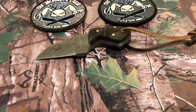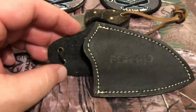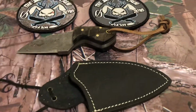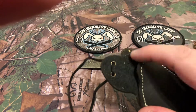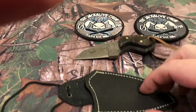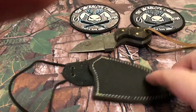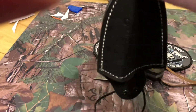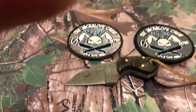Now, the next thing is the sheath, which is Bison Kydex. Okay? Not Kydex, that's your sheath. It is single-stitched. I say it's leather, but when I put the knife in, and I'm not going to now because I'm holding my camera because it's not wanting to cooperate with a stand of any sort, I heard the seams starting to break already, the stitching. So it held it in there. Don't get me wrong. It got in there, and I was shaking it to death, and it wasn't going anywhere. But it's not meant to go upside down. It's just regular, straight up and down, just like so. You know, where most of them dangle upside down like that and lock in there. Not that one. So, Perkins, I would suggest getting it into Kydex.